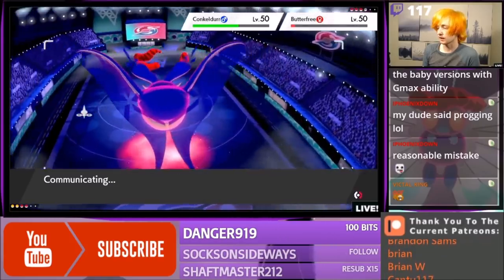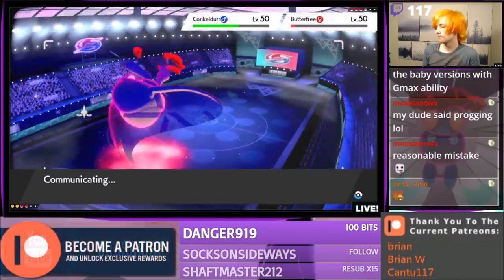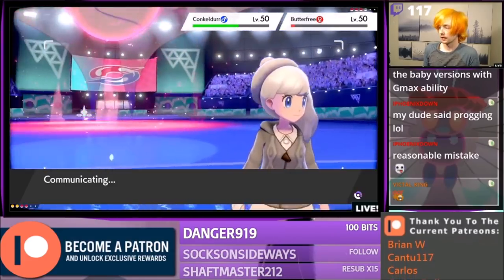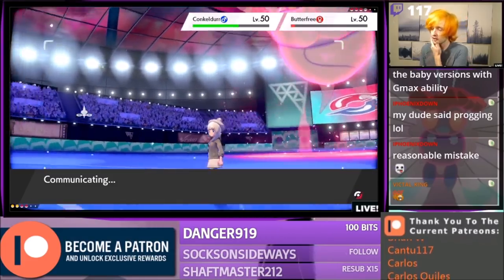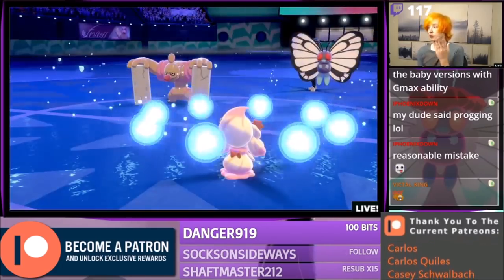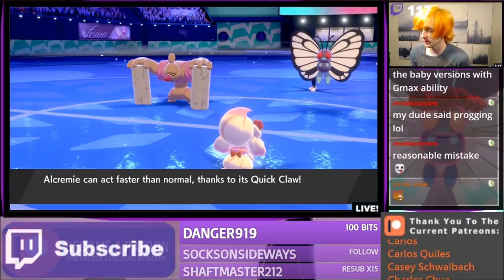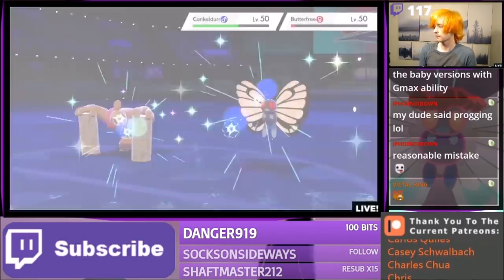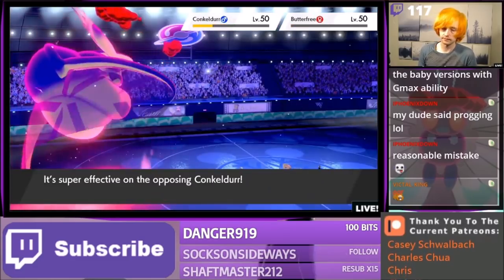I would hate to get like Rock Slid. So if I don't get my Quick Claw proc, he uses Rage Powder, and I have to Airstream into that slot instead. I think actually Alcremie's faster than me, so I think we're still fine. Yeah, Alcremie's out. Yeah, we got the Quick Claw anyways. I was gonna say Alcremie's faster than me anyway, so it doesn't really matter what he's using, even if it is Rage Powder. So anyways, Quick Claw, we take those. Give me that value.